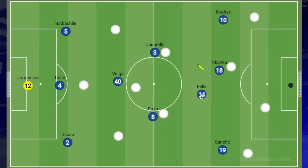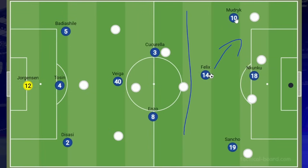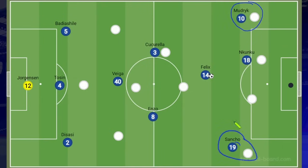We kept seeing this movement happen. Whenever we got the ball in that pocket, it was just a matter of whether the player would get pressed. Palmer would get pressed by a centre-back or the holding midfielder, he would spin in behind, completely leave the player for dead, and play the ball up the pitch. Once we'd broken that initial midfield line, we got this four-versus-four, with smart runs from Jackson or Pedro Neto on the left going on the outside — which is what we saw for Jackson's goal. When we create one-versus-ones all over the pitch in the attacking areas — with players like Maduweke on the right, Neto on the left, Jackson or Palmer against a centre-back — it's just down to individual quality, and we back ourselves to have more than the defenders in front of us.